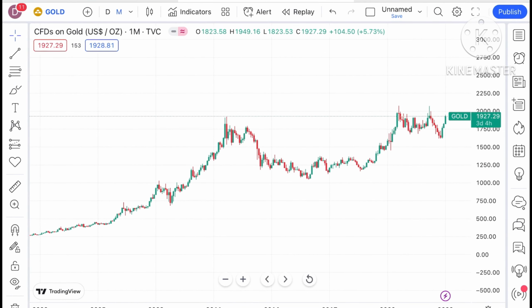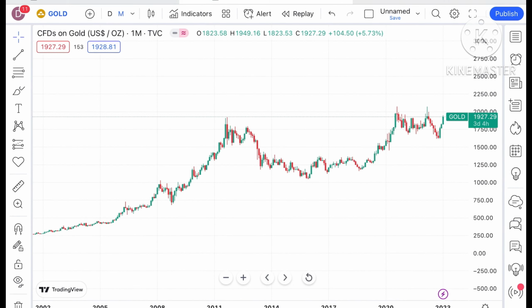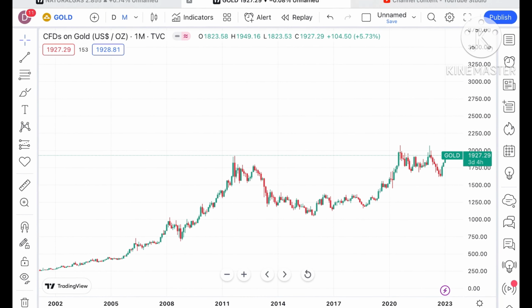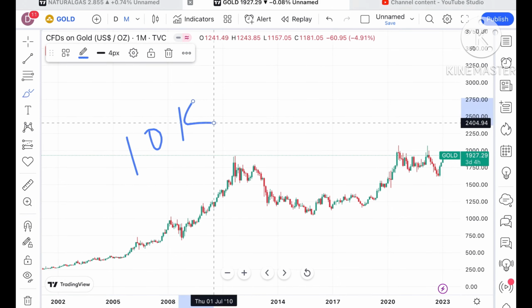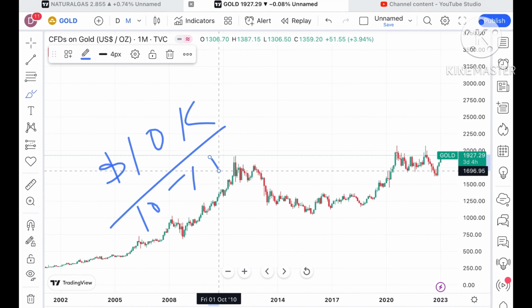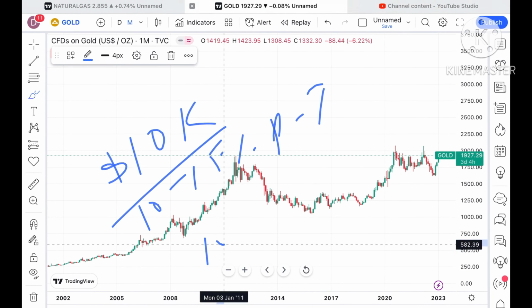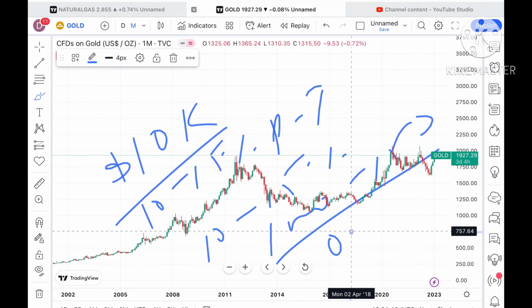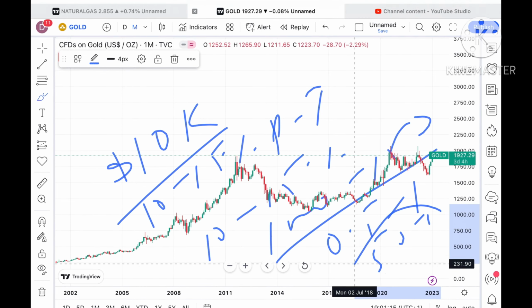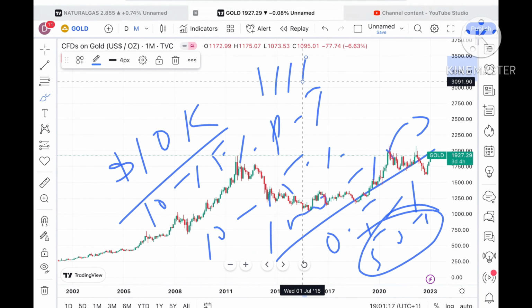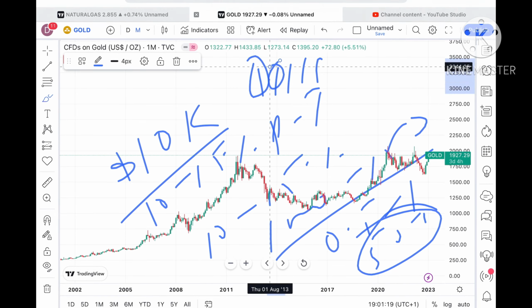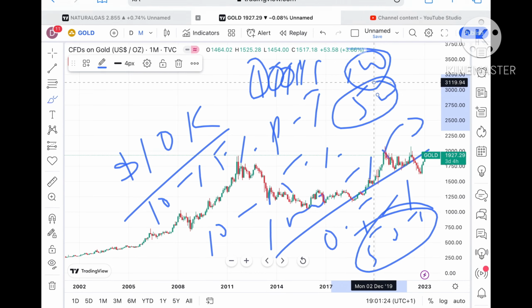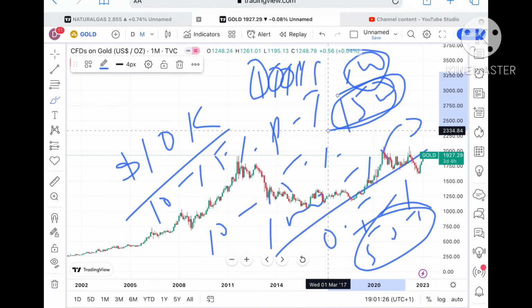Understand something: why do most traders lose money in trading? Okay, as you can see, this is what I teach in my workshop. Suppose you are trading with $10,000, try to trade with 10 to 15% of capital per trade. Okay, that is 10 to 15% of capital, that is $1000 to $1500. A risk of 0.5 to 1%, that is $50 to $100. Suppose you took 5 trades, the maximum loss you can take is $100 each. Okay, so the maximum loss will be $500, so it will not affect your psychology the next day.